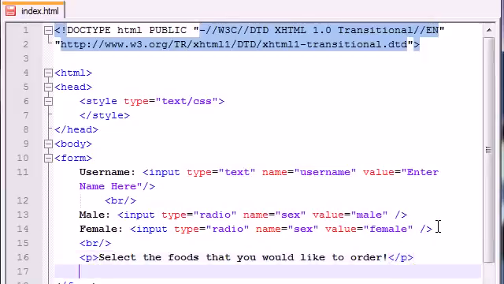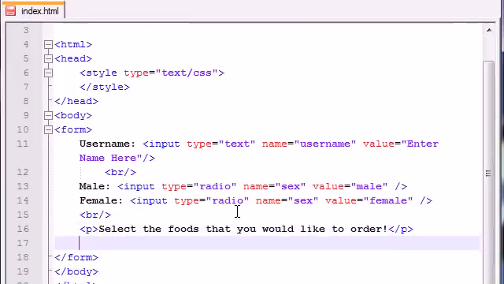Alright, so now we're going to give them a huge list of foods. But we don't want to allow them to only select one, because how are we ever going to grow our business if we can only sell one food at a time? We want to give them a huge list and the option of selecting none, all of them, or somewhere in between.